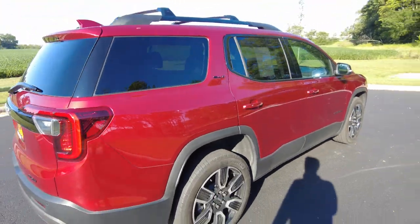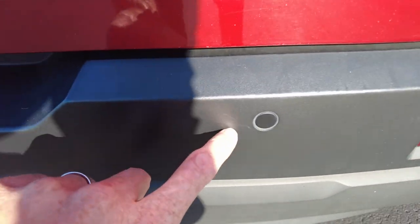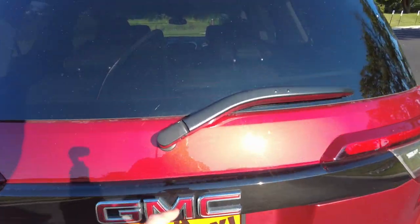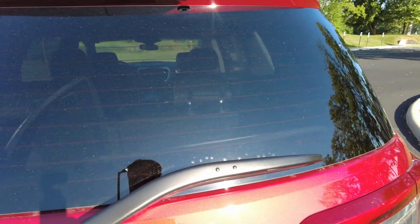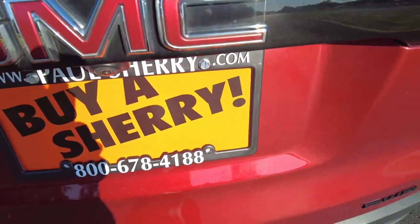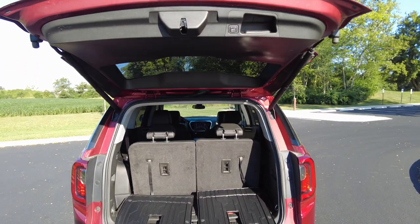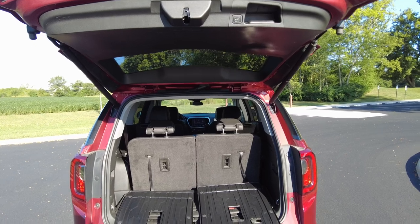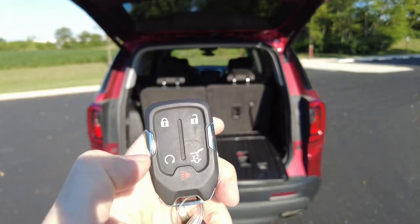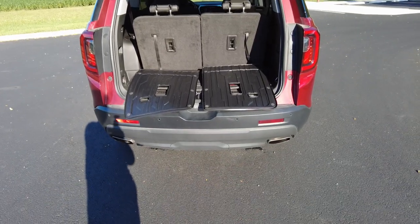On the rear I really didn't see anything wrong with it — just a few little scratches on the bumper from bringing vehicles in and out, and those will probably rub out when they detail it. You've got a wiper, rear defrost, and a backup camera. This does have a power tailgate. The remote has unlock and lock, remote start, tailgate release, power tailgate, and panic buttons. It's also got dual exhaust down there.